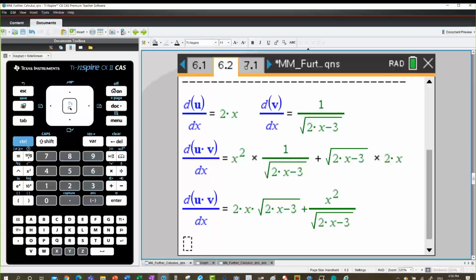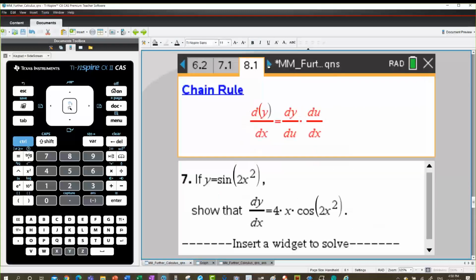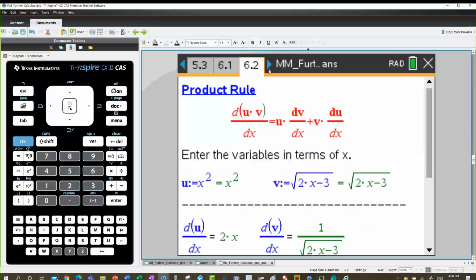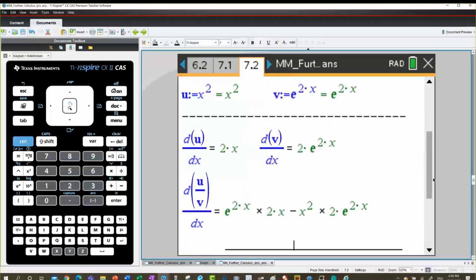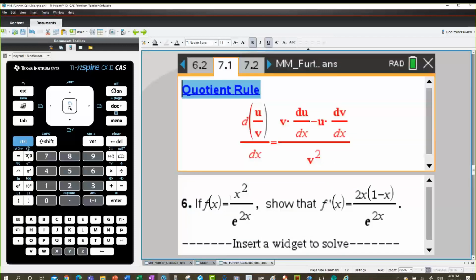Okay. So I'm going to have a look at one more of these. We won't do this one here, but you can do exactly the same thing. Actually, I'll come down here and show you since we've got a bit of time, not a lot of time. So let's just have a look. So again, we're going to insert a widget, and I go through the same process as the product rule. And then I go and add them all in here, change it to the appropriate values. Now this time we had to find the derivative showing all the steps as if it was by hand. So we're using our CAS to show the steps by hand.